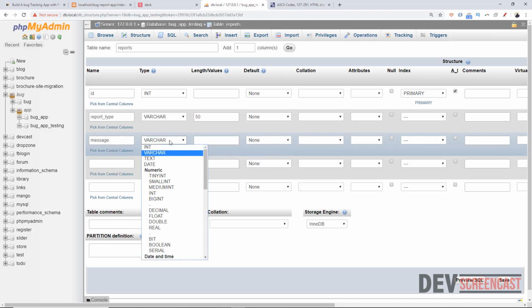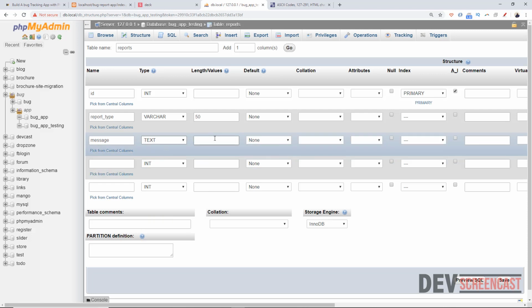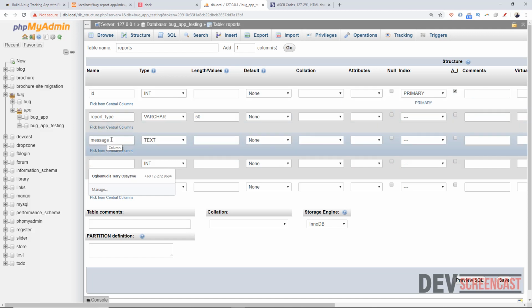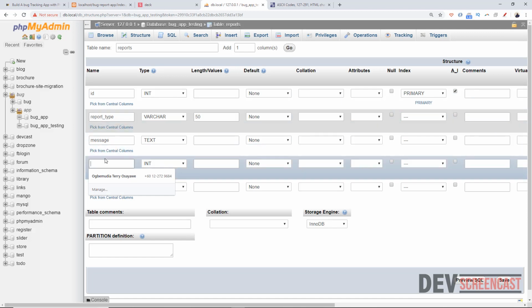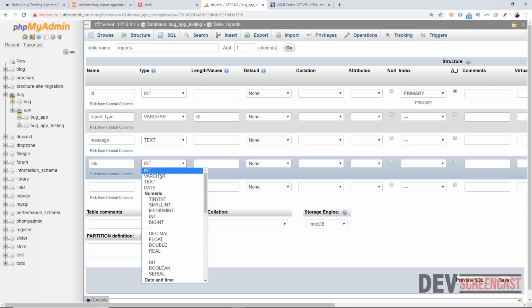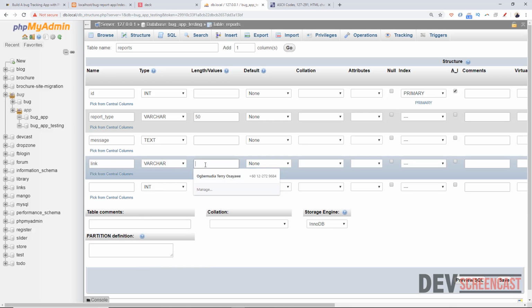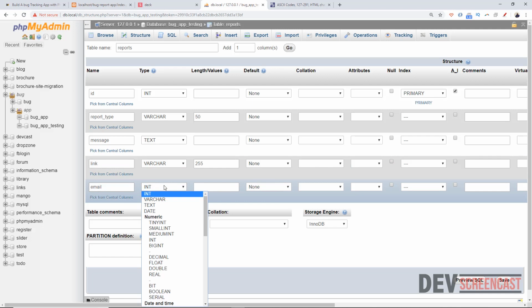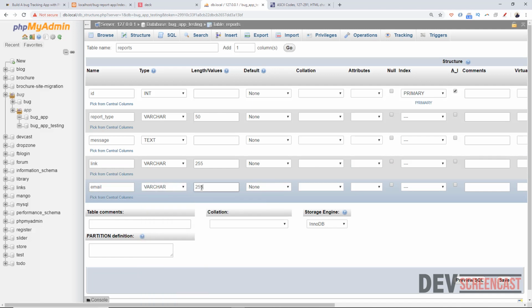We could make this a text if we want to give opportunity for a really long message. So we have ID, the type of report, and the message. We may also provide an option for a link, so we could say link, make it varchar, and this should be 255. Then we can say email. This would be the reporter's email, so the email address of the person reporting this should be varchar 255.